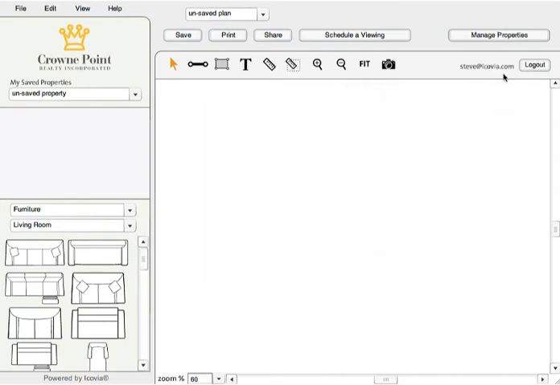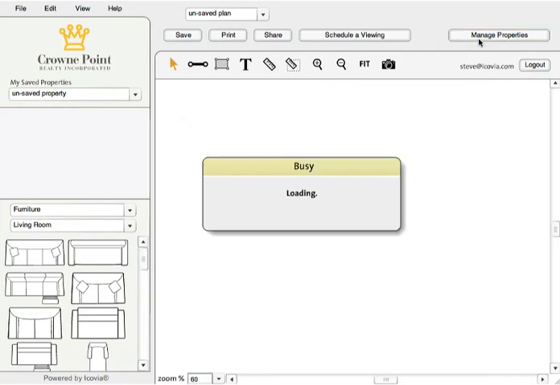One, it tells you that you're logged in and who you are. And you'll also notice that there's some changes to the interface. Some of the tools up here, there's some new ones that aren't available to end users. And that's because as an admin, you need the ability to create some floor plans, which an end user doesn't. So first thing I'm going to do is I'm going to show you the Manage Property screen.